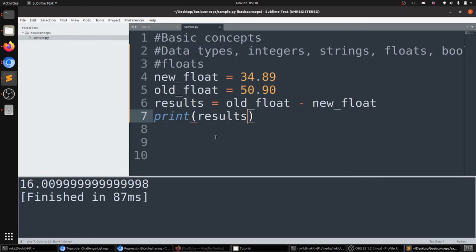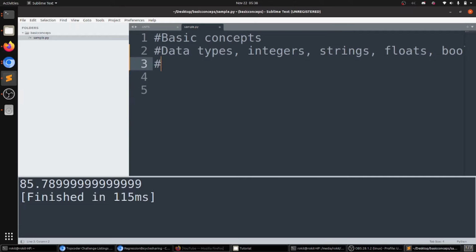When you do the subtraction, you'll get this answer, and if you use your calculator, you'll see that this is actually the answer. So we can use floats just like we used integers, and that leads us into another segment where we can use floats, strings, and integers.